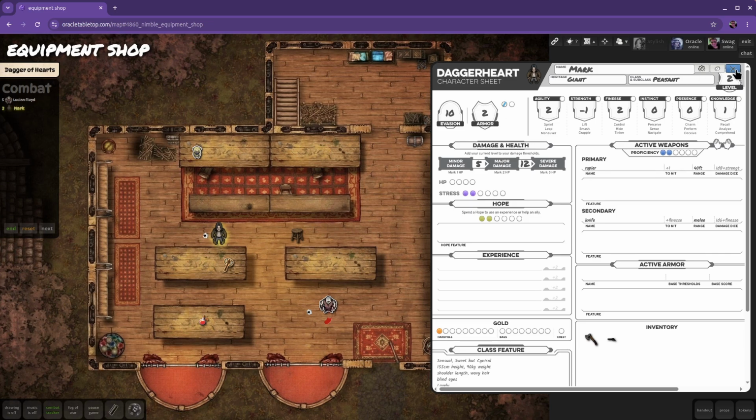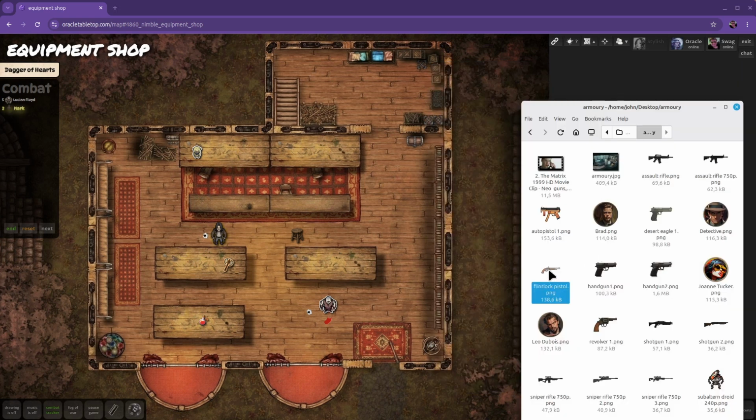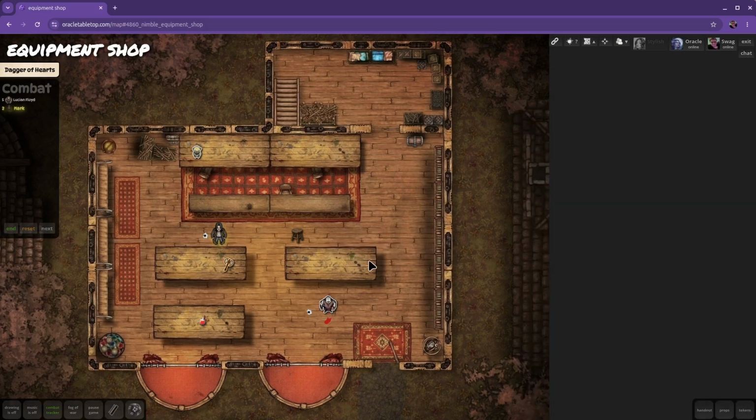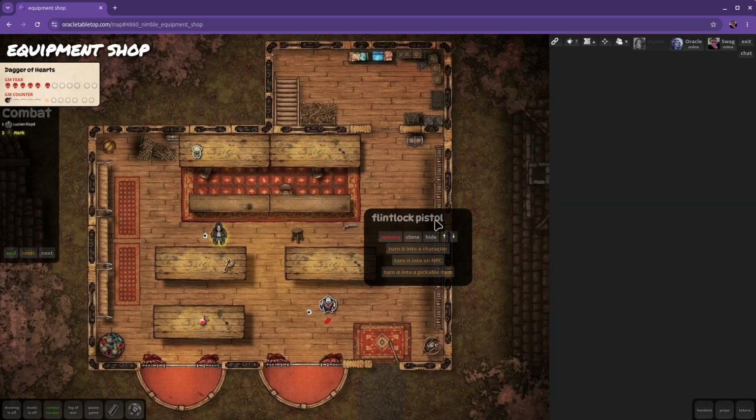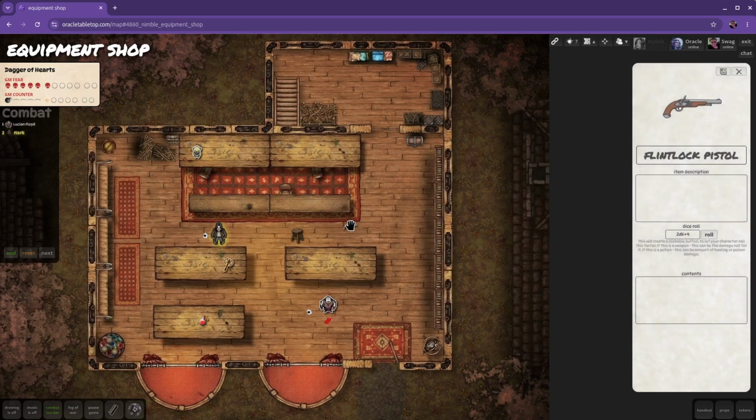But if they say, hey, you know what, I want this flintlock pistol, you just happen to have a flintlock pistol handy, right? You can quickly drop this in, right click, turn into pickable item, and if you're lucky, that means for Daggerheart already a flintlock pistol is a recognizable keyword, and therefore you get the dice roll automatically.